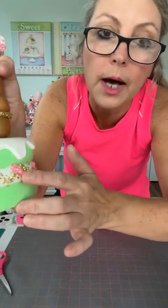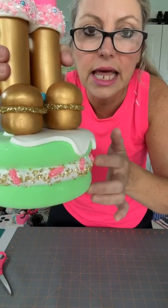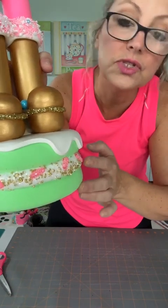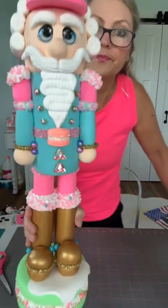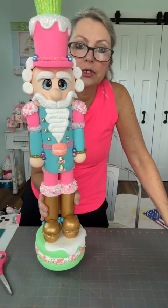See, and here's some of the bubblegum glitter cord, you guys, that I cut and did sprinkles. That's what I said, I like to cut the glitter cord and use it as sprinkles in my projects. And then I used some gold crush rock from my shop. He's a cutie, isn't he? I love him to pieces. I love him so much.